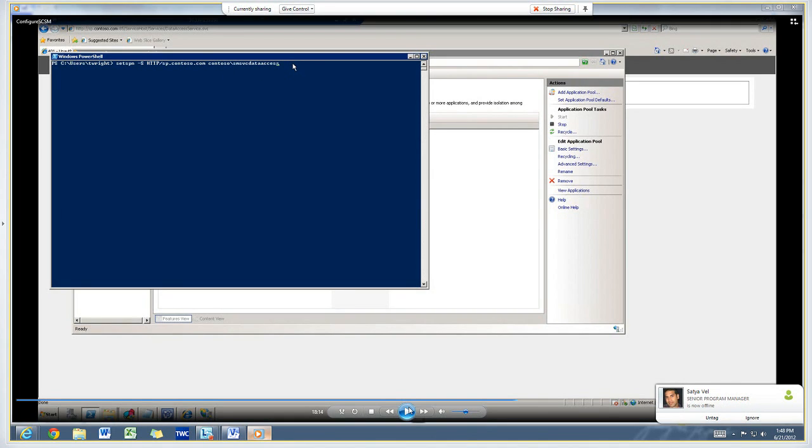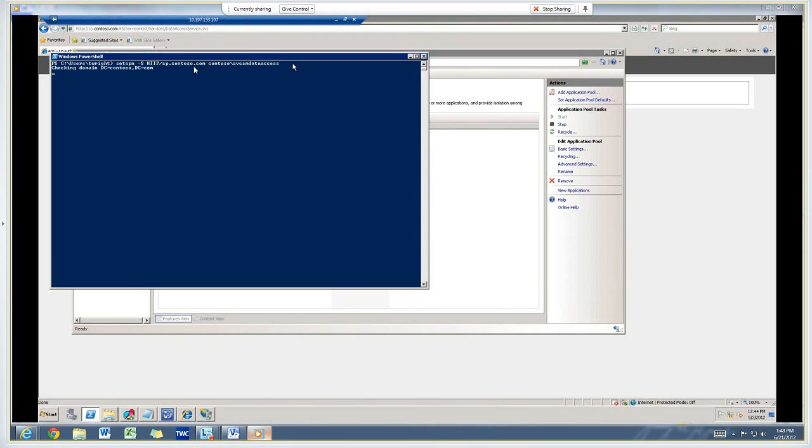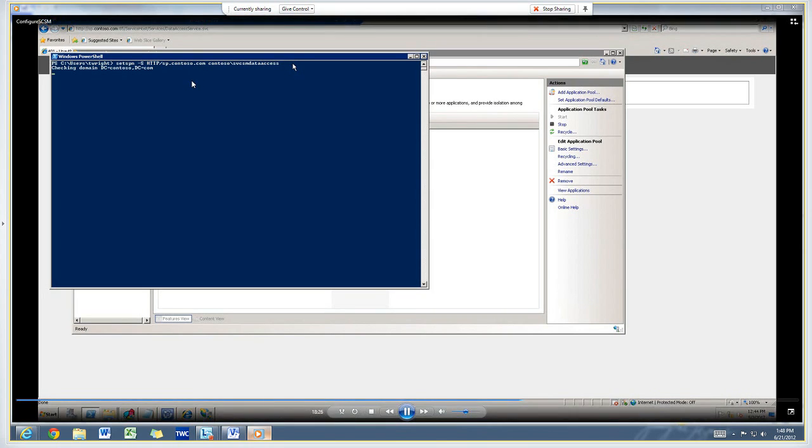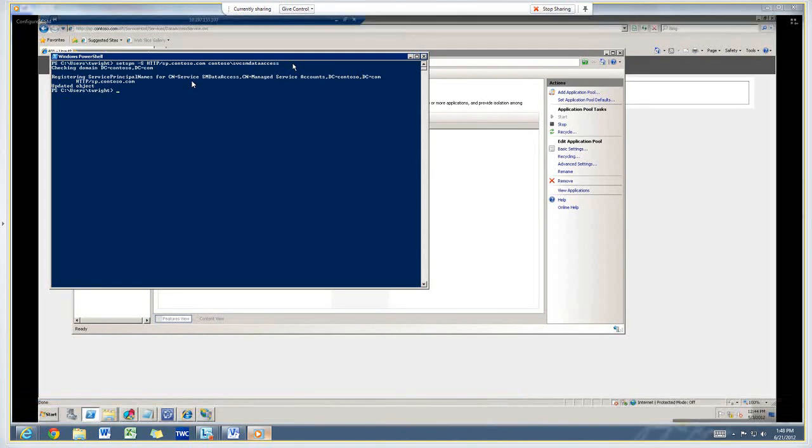And I need to do that for both the fully qualified name of the computer and for the NetBIOS name of the computer. So first we run it for the fully qualified domain name, and then we run it for just the NetBIOS name.